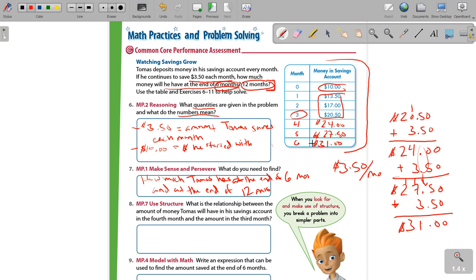So you can continue going in that direction. I mean, that's how you find that one. But what about 12 months? Let's look at this in an easier way. So now we know he's got $31 at six months. Well, what's an easy way for us to figure out what he has in 12 months? So, well, certainly one thing we can do is we could look at what he had at six months, which was $31. We could add $3.50 to it six more times, because six plus six is 12.